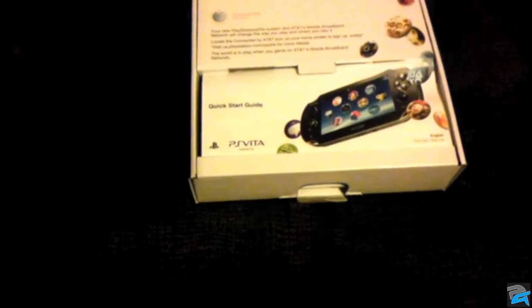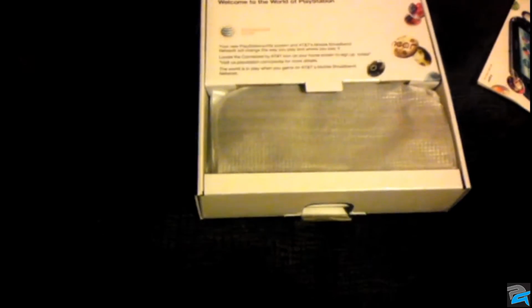First thing we got, let's see, quick start guide. Well, alright, we'll read that in a minute. Here's the Vita itself. Let's see if I can do this one-handed. It's a little difficult doing this one-handed, so please bear with me. Switch hands here. And there we go. PlayStation Vita.